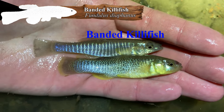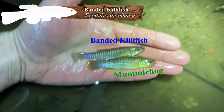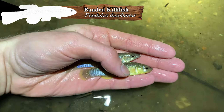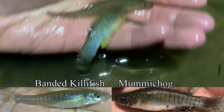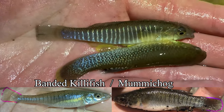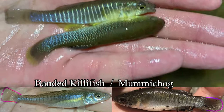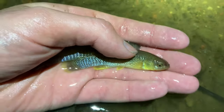There's two of them right here — let's see if we can get one to bite. I can feel the strike on that one. Intense. All right, so there's our banded killifish, Fundulus diaphanus, next to our mummichog. From a distance these might look kind of similar, and mummichogs when they're not this colorful do get little bars on them, kind of like the bars on these. But how can you tell the two species apart? One of them has a rounded caudal fin, and the other has a squared caudal fin — a.k.a. truncate. The banded killifish always has that truncate caudal fin, and the mummichog always has that rounded caudal fin.